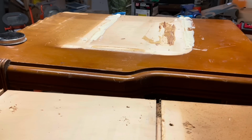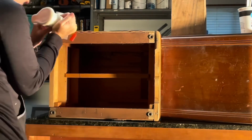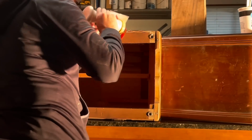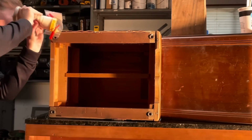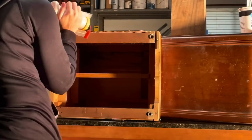All the edges along the bottom of these had quite a bit of water damage, so all the veneer was bubbling and lifting on the bottoms. You can see that it used to have casters, and they took those out, and then just having it on the floor there exposed to some kind of moisture, it messed up. So I'm just using my glue bot. I don't have my syringes with me, but this has a fine enough tip that I can really get it in there and then kind of wiggle the glue up. So it worked out really well.